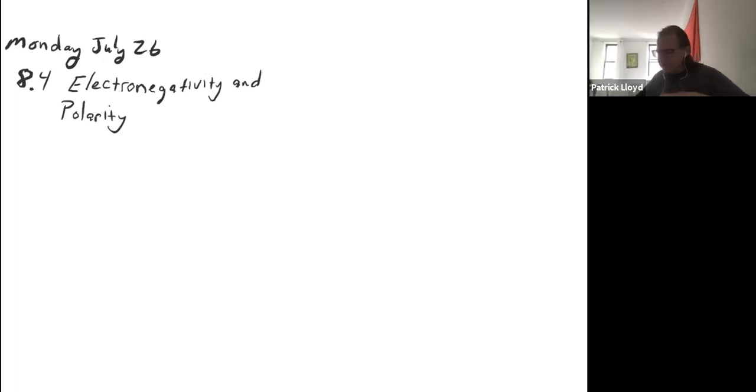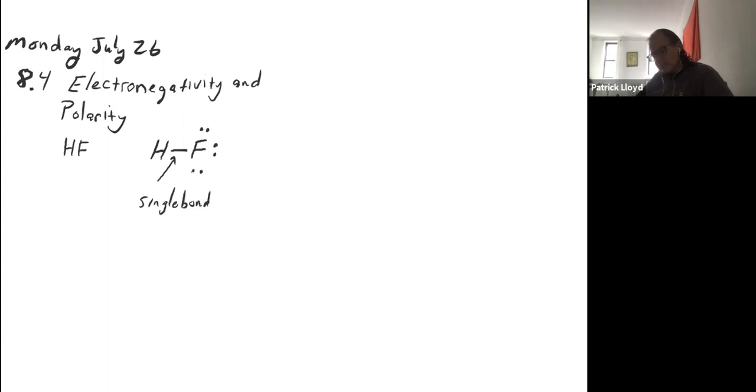And one reason that we're concerned with this issue is that it turns out there's some molecules. So for example, if I take the HF molecule, those two atoms we believe are covalently bonded to each other. Remember, the line notation is a pair of electrons that are shared between the two atoms. Okay, we refer to this as a single bond. And it is covalent, although it's an interesting bond.